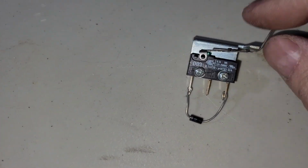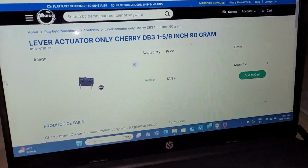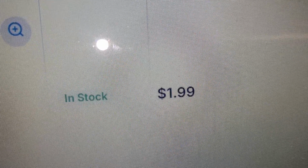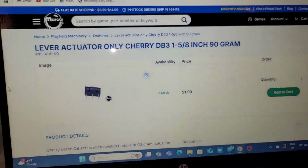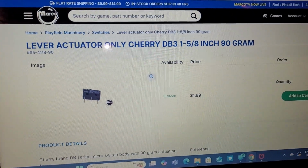Bye-bye. And just for the cost of these micro switches, let's look. Yeah, check this out. At Marco, which is typically the higher priced website for pinball parts, it's only $2. So for the $2, we throw out the old one.